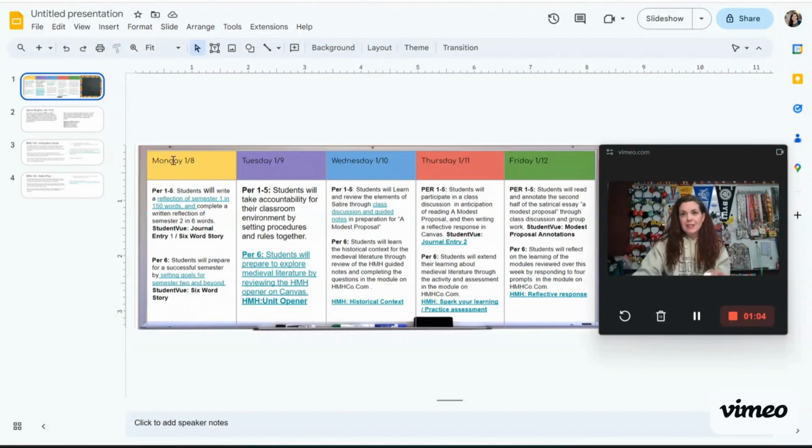Every day I create the date and the objective for what we're learning that day. And since we're required to have an objective up anyway, I might as well use it for a learning purpose. My students actually have been trained from the beginning of the year to read the objective and know what the objective means. And as long as I use a whole objective, what are we going to be learning?